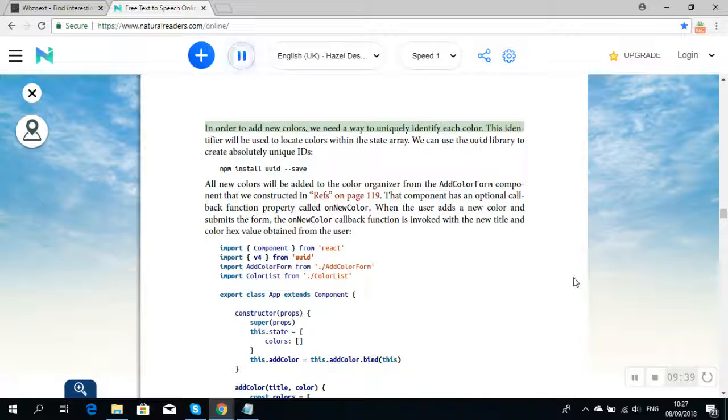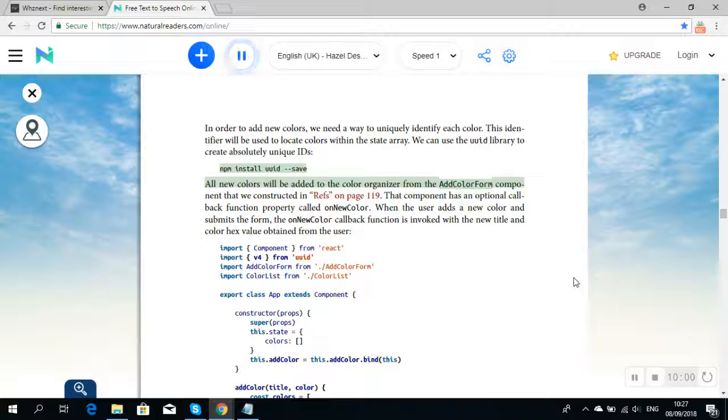In order to add new colors, we need a way to uniquely identify each color. This identifier will be used to locate colors within the state array. We can use the uuid library to create absolutely unique IDs: npm install uuid --save.